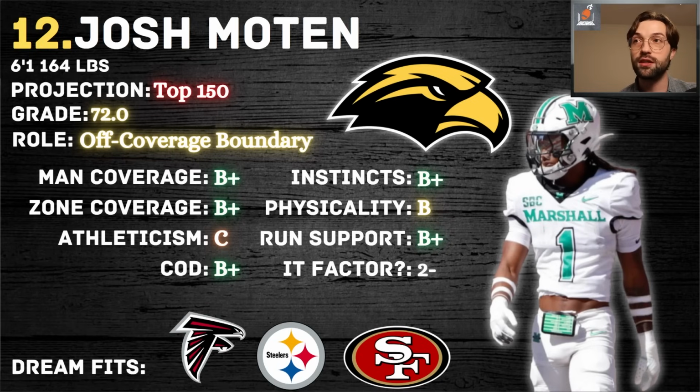It's a shame he's not 200, because he plays like it with physicality, but also the lack of speed. Ended up being subbed out, of course, as the play ended up racking up the score count and the backups came in. But, I mean, Josh Moten is one of the best corners talent-wise I've studied, for the lack of faith I have in him at the next level because of that frame.